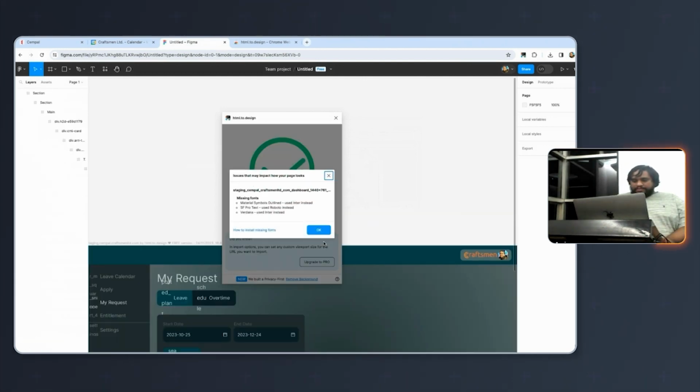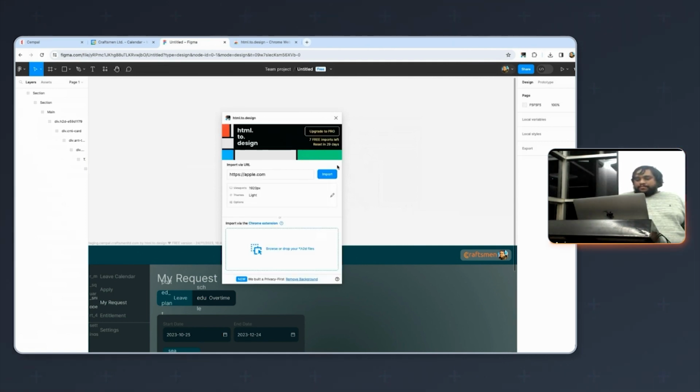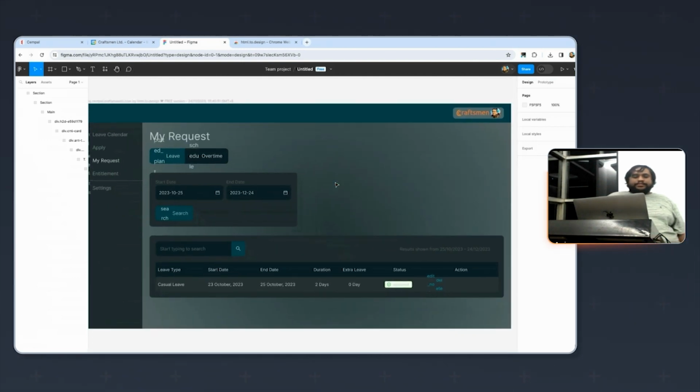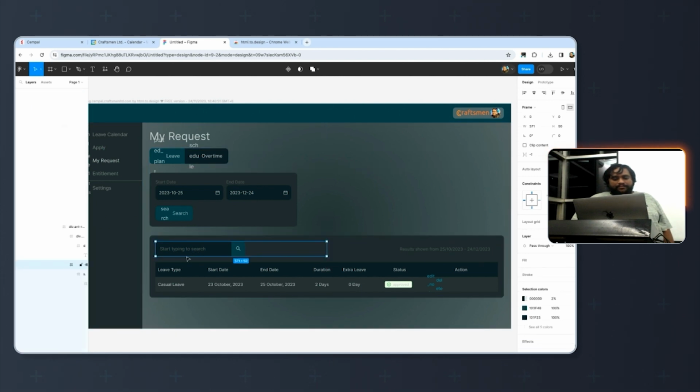All right, there you go. And it says it's missing fonts. So what you have to do is just install those. I'm not going to do those, but if you can ignore the text, we do have a very reasonable reproduction of the design. Now, imagine you have a crazy idea, and let's say you just want to move that thing somewhere else. Well, I'm not going to move that thing, maybe resize that a little bit.